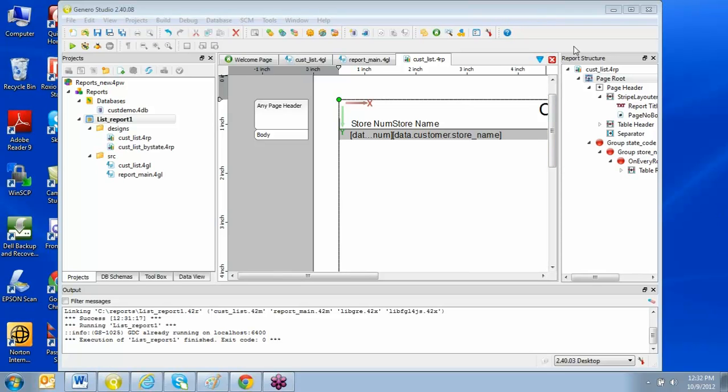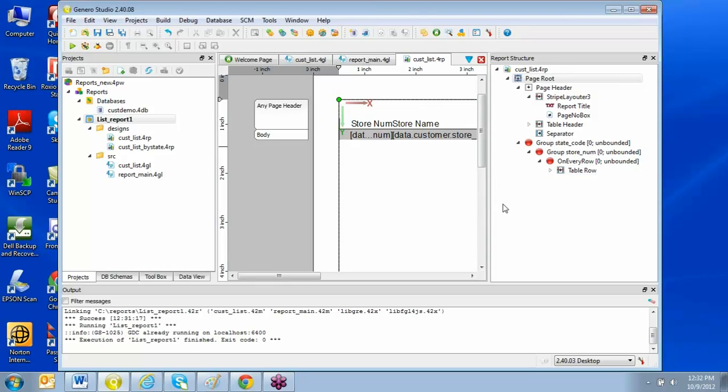Okay, we're good. I always like to double check right about now and just make sure there's not any questions about what we've already done. All right, let me get that out of the way. Now, we talked about the report structure view a bit, so let me just tell you that one thing I could do here is create an almost completely different look and feel.